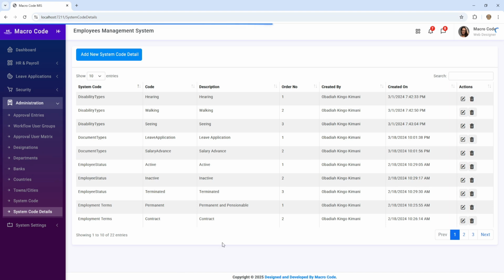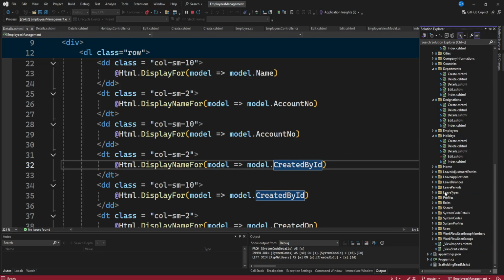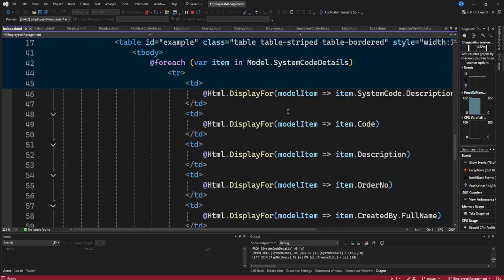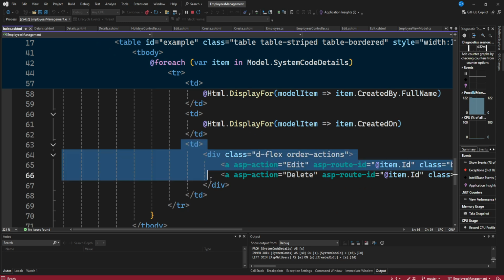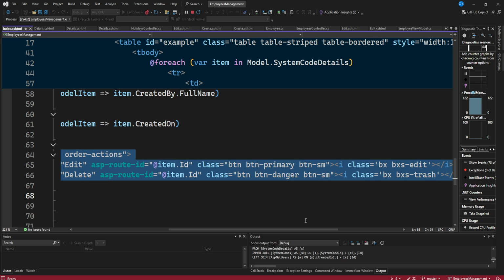So what I'll do, I'll copy these ones from the system code details. So if you go to system code details under index, you can borrow these two buttons. And you can actually change the color. So here it says primary.